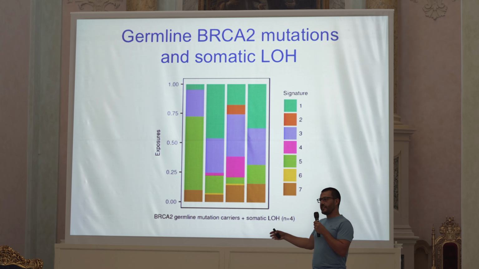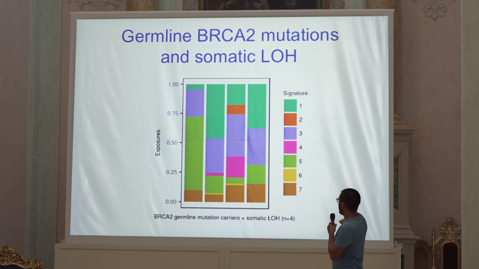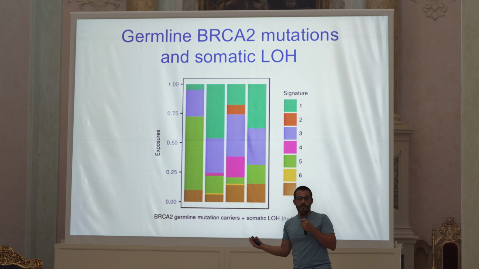So if in the clinic you see that the BRCA patient goes one route or the other, we claim this is most likely because there's all these other mutational stuff. For example, look, the green one, number 5, really high here, very little there. That difference, we think, determines what the patient does. And now using our methodology, we can quantify that in each patient.